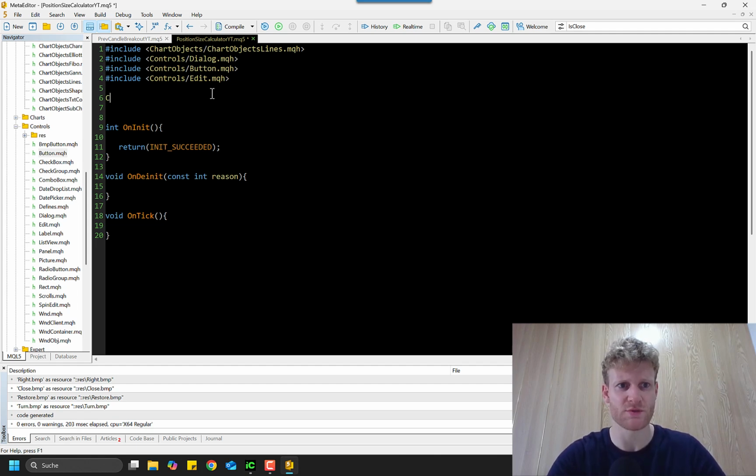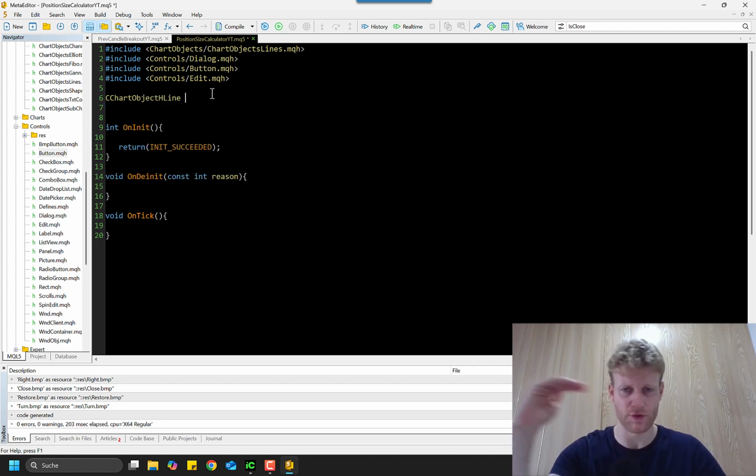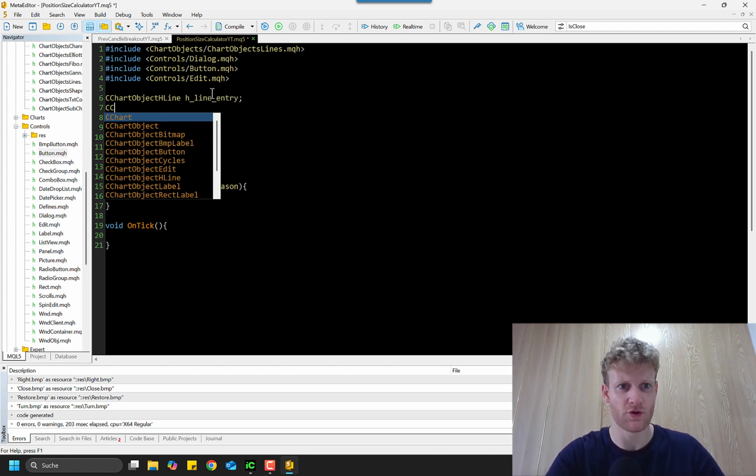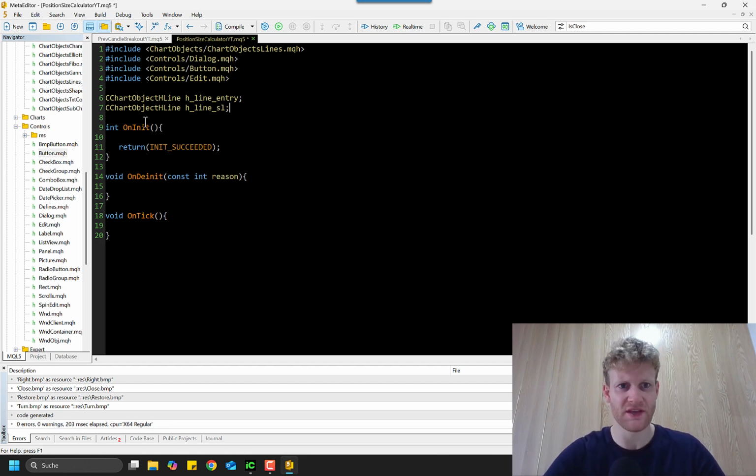So we want to have CChartObjectHLine, which is a horizontal line, and we can name this HLineEntry, or whatever you want. And we want to have CChartObjectHLine HLineStopLoss. So we need these two lines.